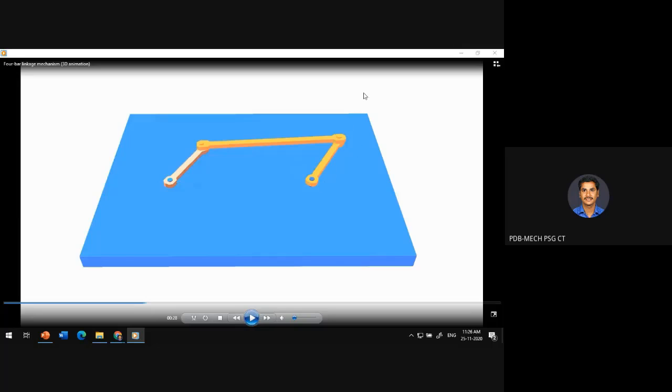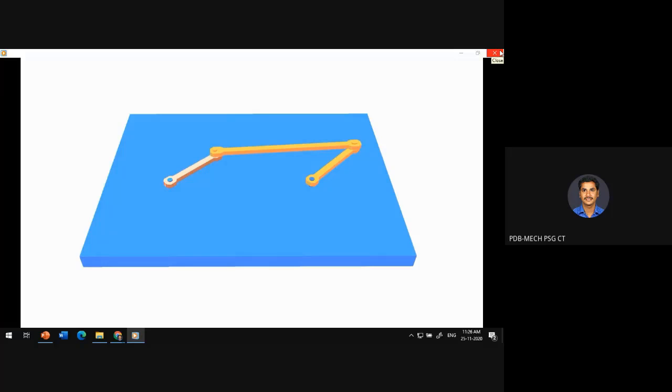So simply, if you attach a wiping blade at the end of the rocker, it can be used for the wiping of your windshield wiper system used in cars. Normally input will be given at the crank. At the crank's end, the prime mover is connected, so that the prime mover motion is transferred to the crank. Normally the prime mover will be rotating continuous 360 degrees. Similarly, the crank will be rotating in the same manner.